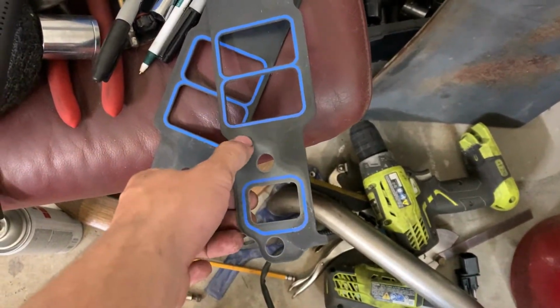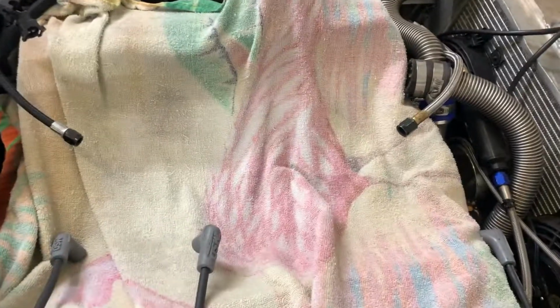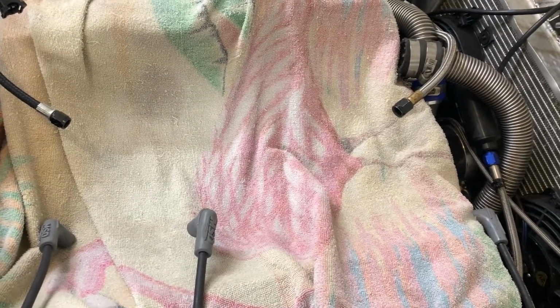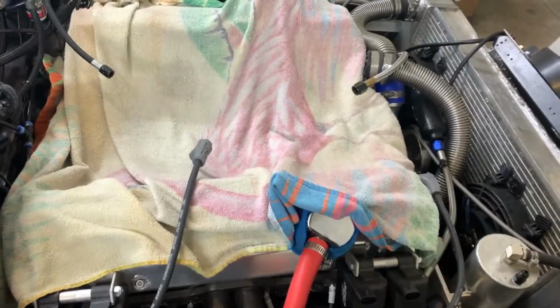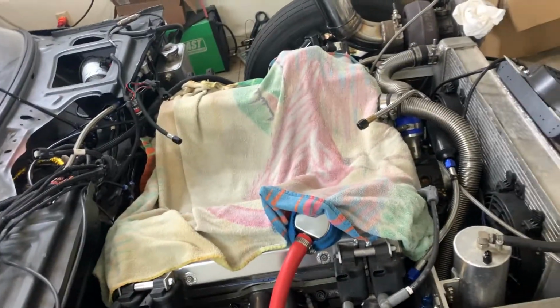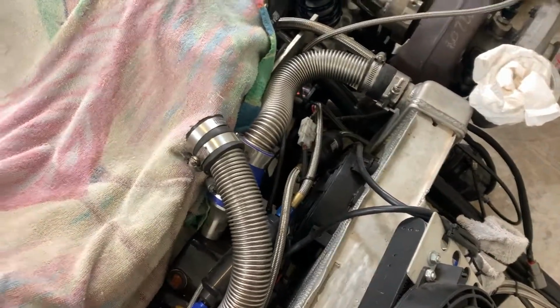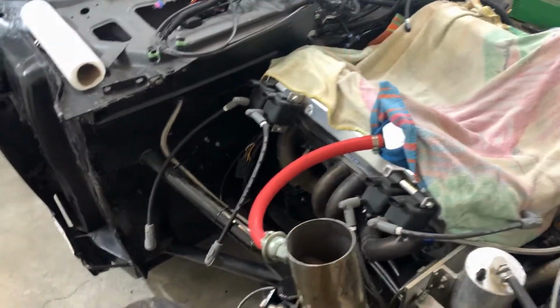I don't see anything wrong with these gaskets. So I'm going to pull the heads. I'm going to pull the passenger first because right now multi-layer head gaskets are hard to get. I only have one right now, so I've got a 50-50 shot at which one is the culprit. So I'm gonna pull the passenger side head off.